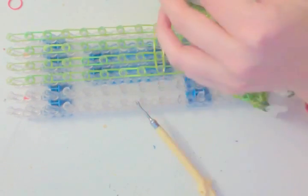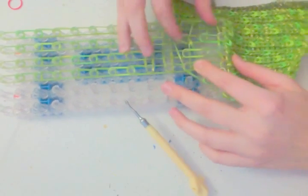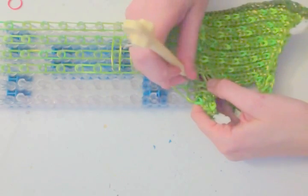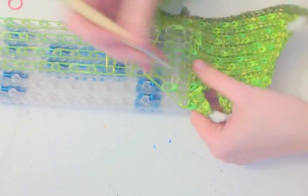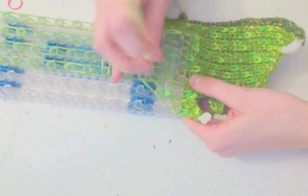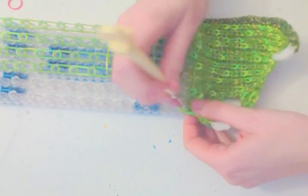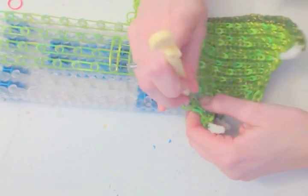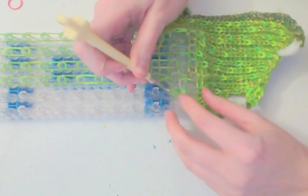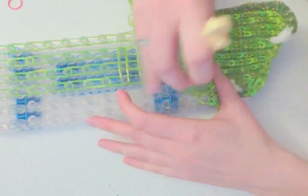There we go. Alright, horizontals. 2 go across here. 2 across there. 2 across there, and we'll do 2 across here. You don't need to do a double looped one there, it's not really necessary, but if you want to, feel free. Alright, let's start looping these up. So first that guy. Then we want to get these 2 sets, so there and there, and then we can go do the diagonals. Helps me to pull the other bands back. There we go, should be nice and neat in there, you shouldn't have a tangled up mess.